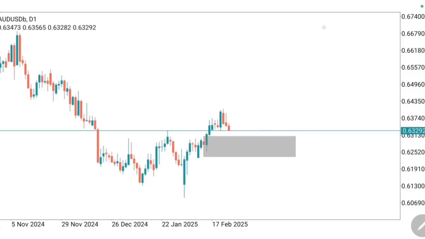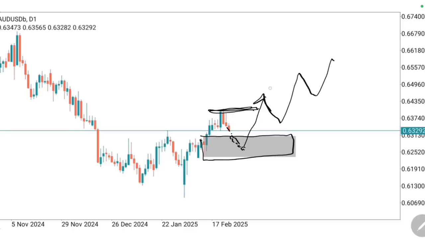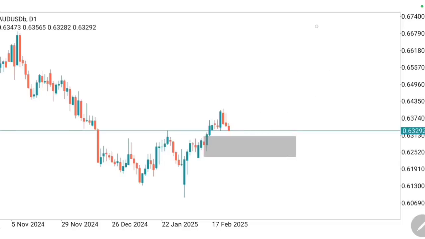So what I do, I would look for my demand zone. This is my demand zone that I believe this market is coming to mitigate. So on the daily time frame, the market is coming to mitigate this zone, so that this structure high up will be broken, and now you have something like this. This is what is expected of this market at this stage. So I've identified my demand zone. The market is on a downward trend right now, coming down to my demand zone.